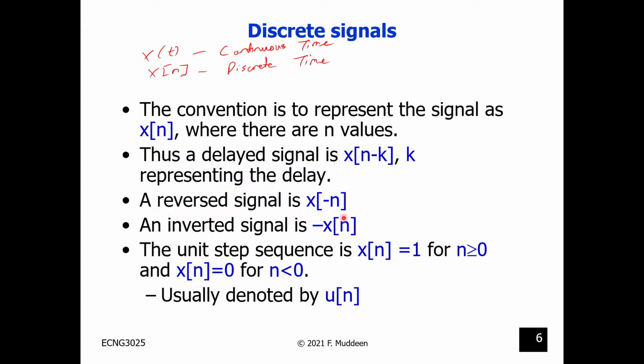If the signal is reversed, meaning it's flipped horizontally, it's going to be x of minus n. If it's inverted, meaning it's flipped vertically, it's going to be minus x of n itself. And traditionally, the unit step means that for everything n before 0, it's going to be 0, and for everything n greater than or equal to 0, it's going to be 1, as we saw in the previous slide. This normally is denoted by u of t for continuous time, but because we deal with discretized time, this is going to be u of n instead. So remember, everything in the discretized time domain is with respect to n, and it uses square brackets in particular.